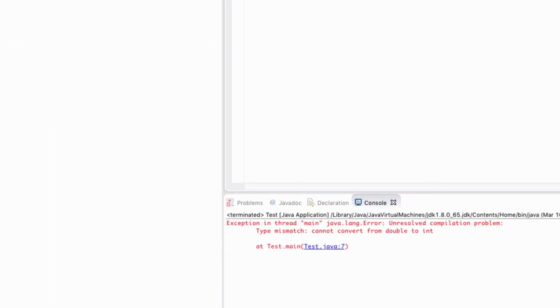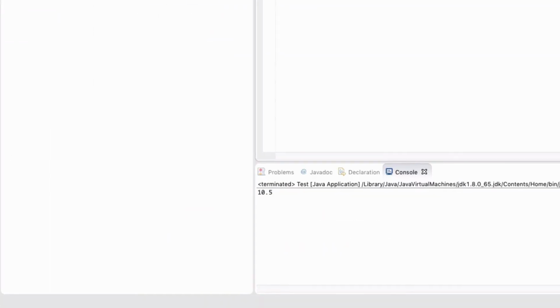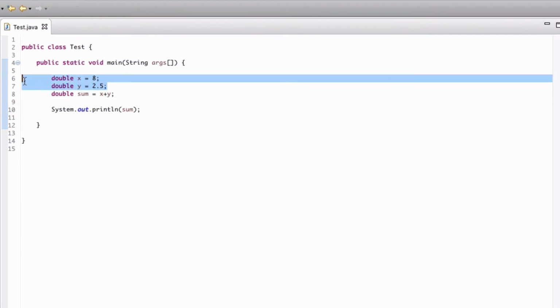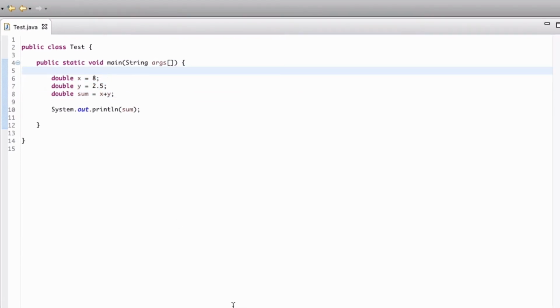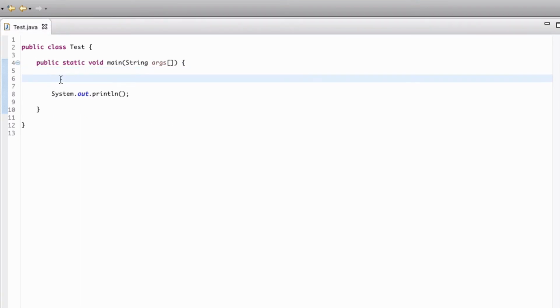Okay, so once we've done that, and we run this, we could now add decimal points if we wish. So double just means like a decimal number or a fraction. So that's how you add decimal numbers, is by using the variable double. But now you know how to use basic numbers. I'll show you how to use numbers larger than the 32-bit integer limit later, but now I'm going to show you how to create text variables, and text variables are called strings.